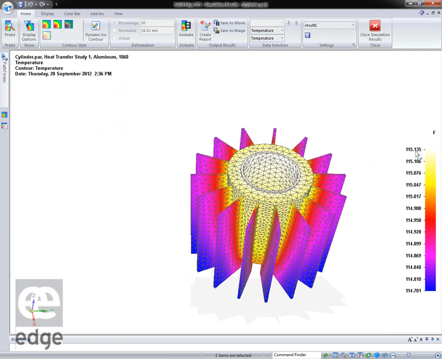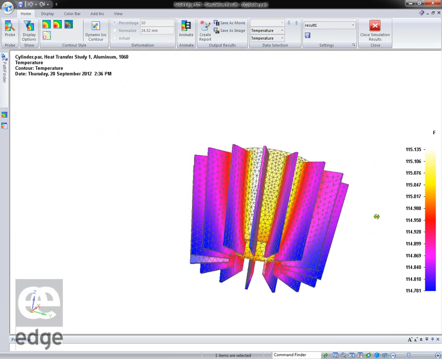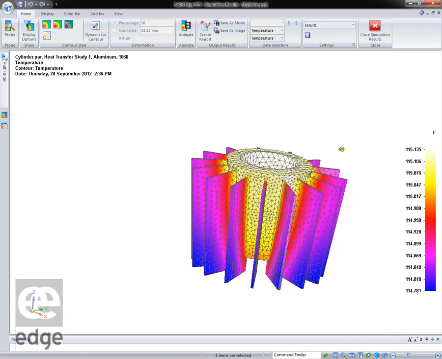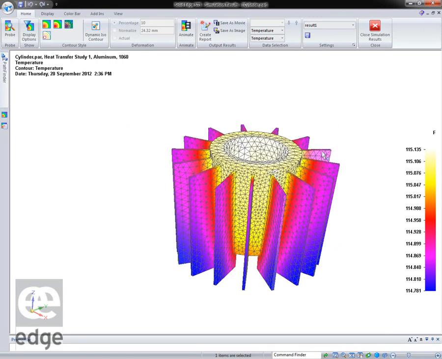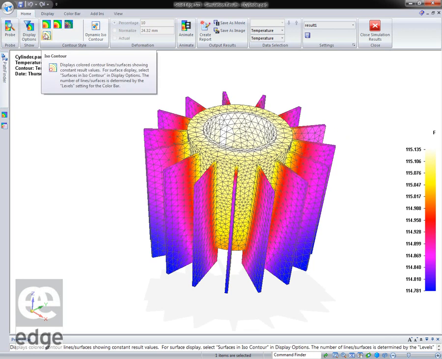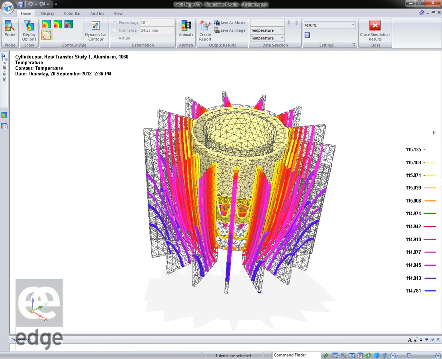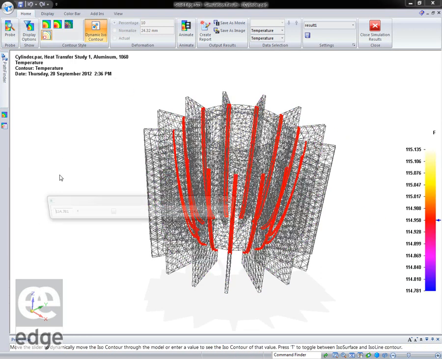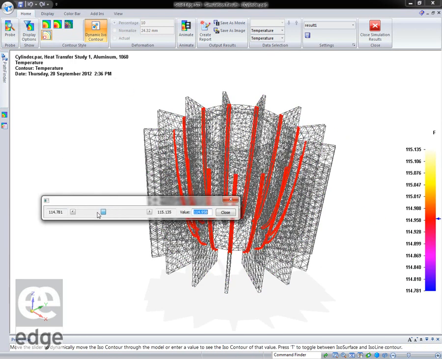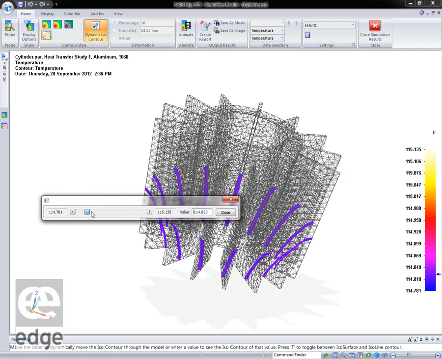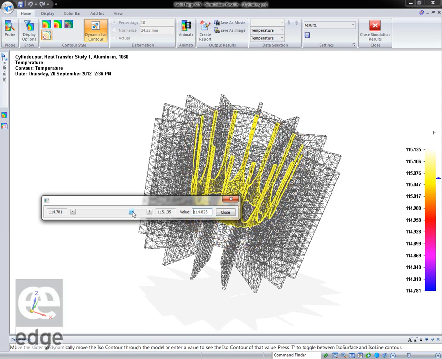Okay, yes, we've brought the temperature down significantly. You can see it's cooler at the bottom. It's a bit hotter at the top. We've got a couple of different ways we can display this information as well. We can look at it as an ISO contour. So if we let that recalculate, we can see we've got these ISO color bars going through. Or we can do that dynamically as well. We've got a slider, so we can slide through those as well. And we've still got all the report functions, etc., that we've had in the past.